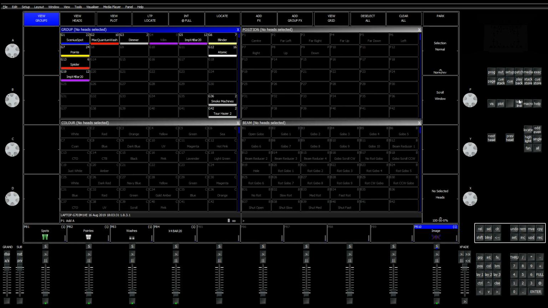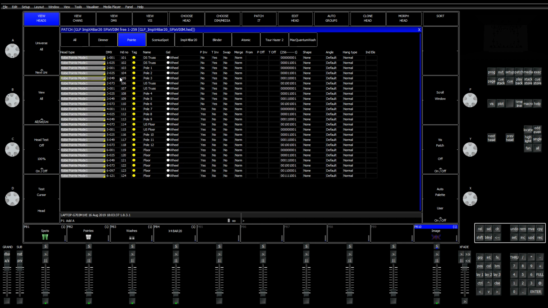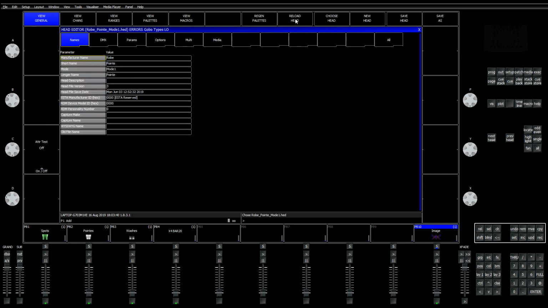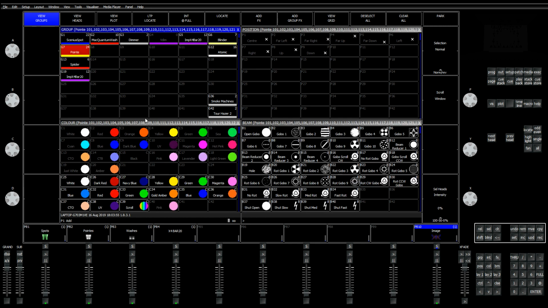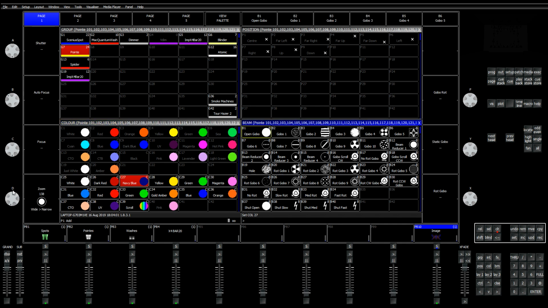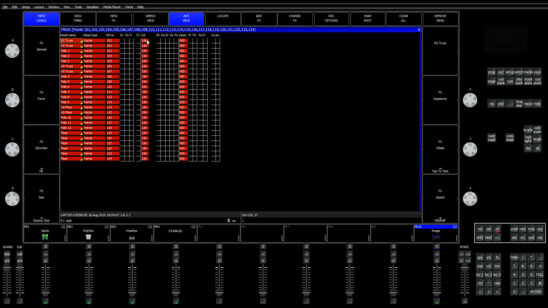So the other way is you edit the head file. Go into patch, let's go to pointy, hold shift, edit current head, and in view channels you can see we've got a column for highlight and low light. So I'm just going to quickly set them to the value I want to see what DMX values it is. So navy blue and zoom wide. If I go to the programmer, I can go to advanced view, I can see the exact DMX values that these should be. So color 136, zoom at 0.